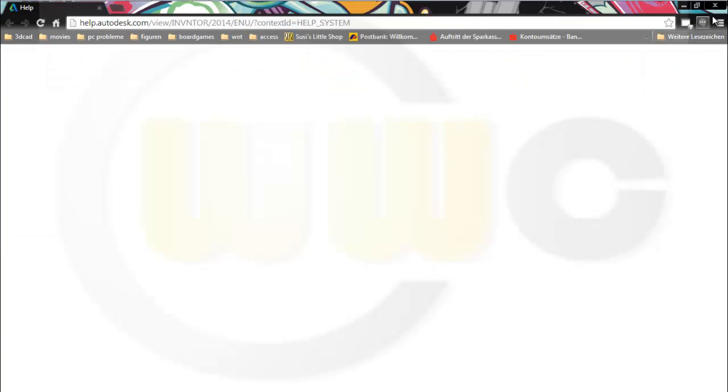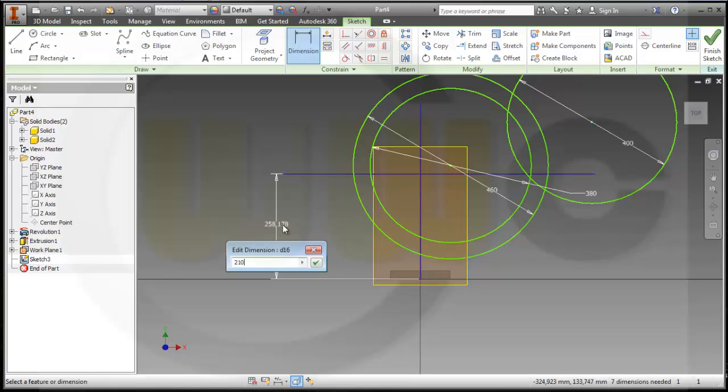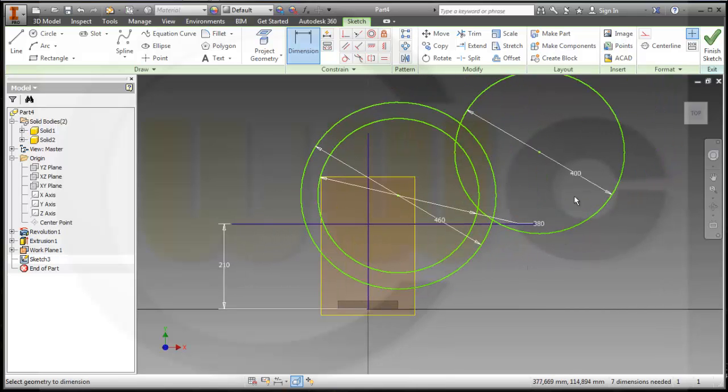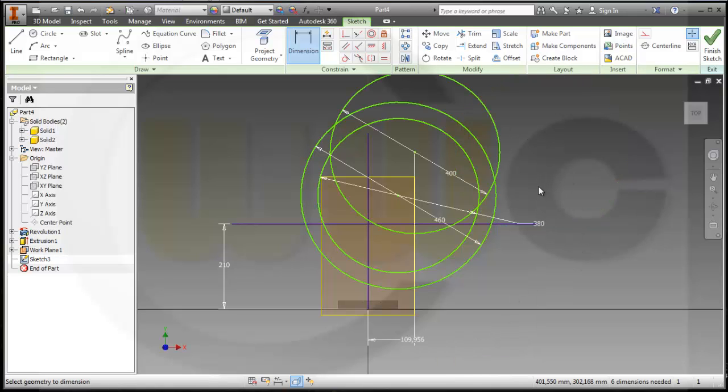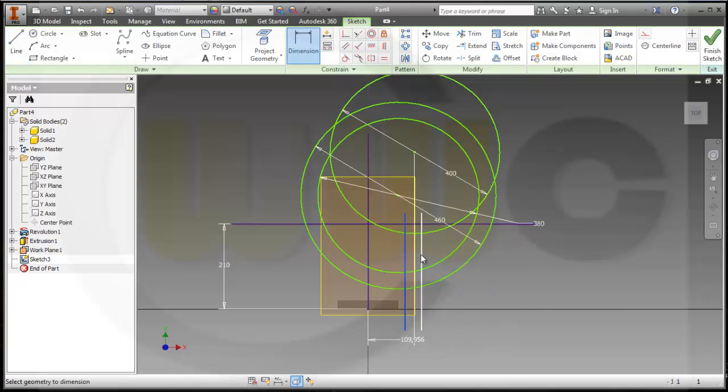This should get a dimension of 210. The distance between that point and that point should be pi multiplied by 70 divided by 2. And I need some more lines. Maybe right here. And another one. Maybe like this. Dimension between these two should be, the distance is 40. And the distance between this point and that line is 20.